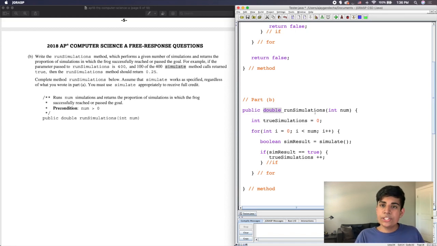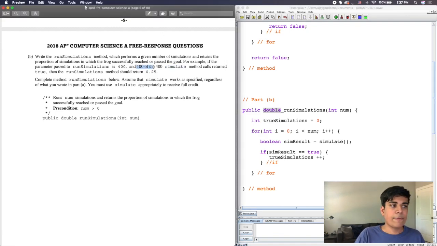If I were to do integer division and return that value, it's simply going to return either 1 or 0. 1 meaning that 100% of the simulations were true, or 0 for pretty much anything else, simply because the decimals are truncated. So in this example, if 100 of 400 runs were true, then it would be 0.25. But if I were to return 0.25 as an integer, it truncates the values and it will simply be 0. Instead, it'll just cut off all of the valuable decimals.